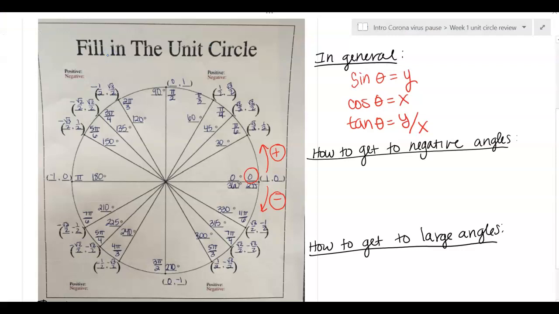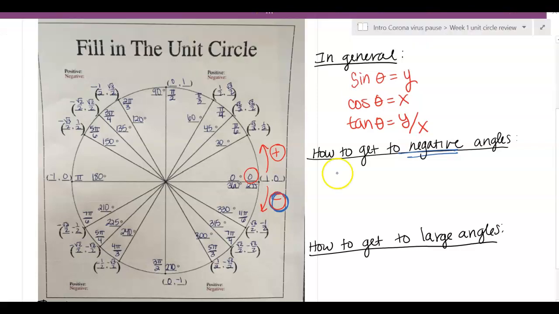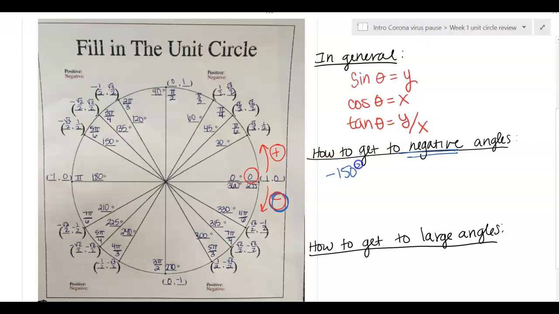So let's talk about a couple different strategies of how to approach when you're looking for something that's a negative angle. So when they give me a negative angle, I basically want to move this way, but it's difficult. So first thing, if it's a negative angle that's not on here, you just want to be able to compare it the other way. So let's say I was looking for an angle of negative 150 degrees.